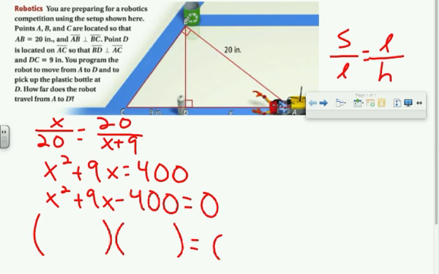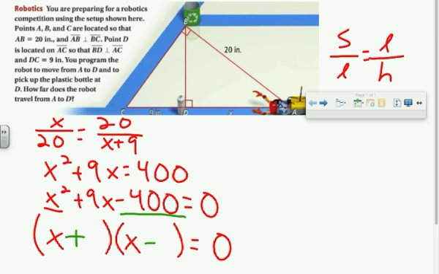So what we're doing, again, is kind of the opposite of FOIL. And since you know that this term has to come from my first terms in both parentheses, you know that x times x is what's going to give me that x squared. Since our last term is negative, I know the signs in my parentheses are opposites, meaning I've got one positive and one negative. And then finally, I've got to come up with the two numbers inside the parentheses.